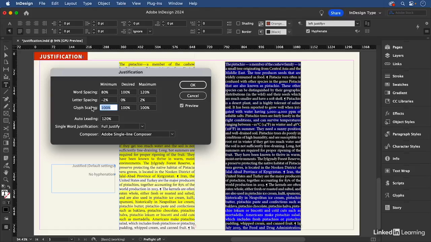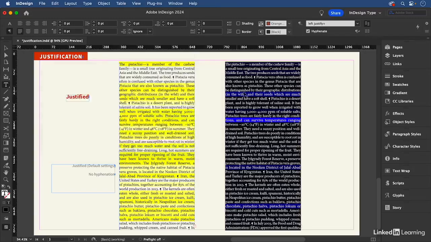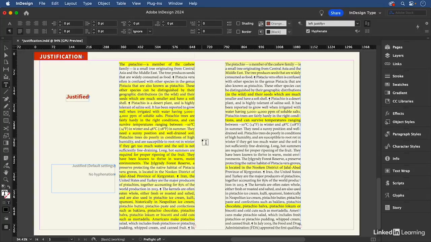Now you may cast your mind back to the first chapter of this course where I said something like, don't change the horizontal scaling of the characters. And that's true, except when it comes to glyph scaling, because when you apply a minimal amount, as I am doing here, it's imperceptible, but the result that we get makes it very much worthwhile. All of these things are compromises, and when we see how little yellow highlighting we now have, that I feel is a compromise definitely worth making.